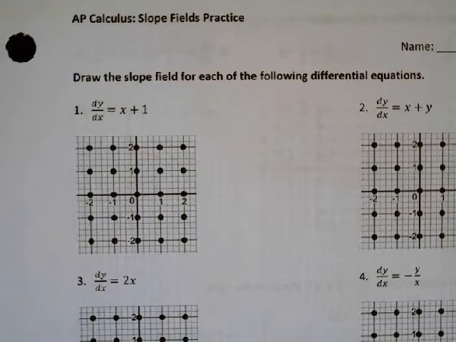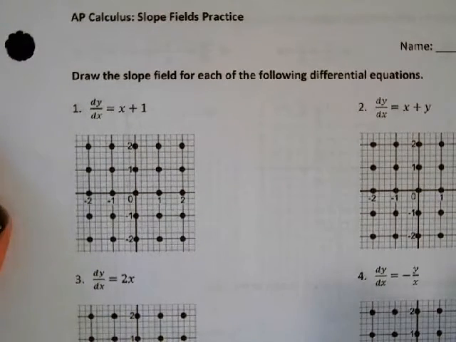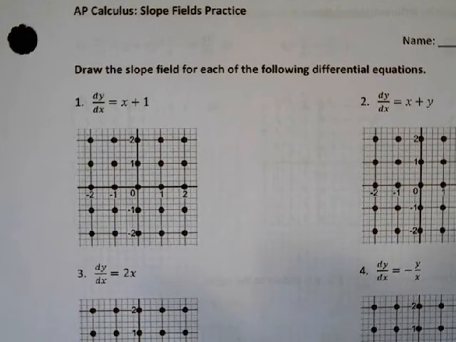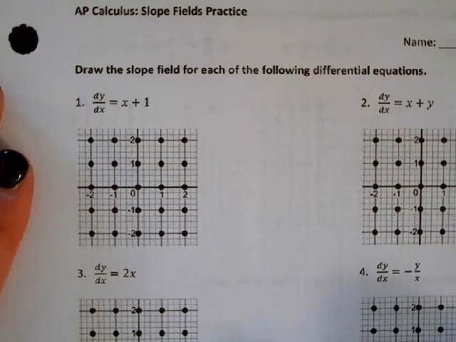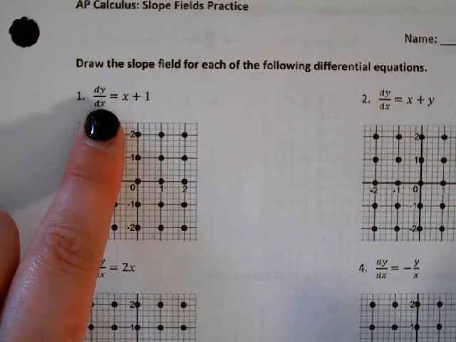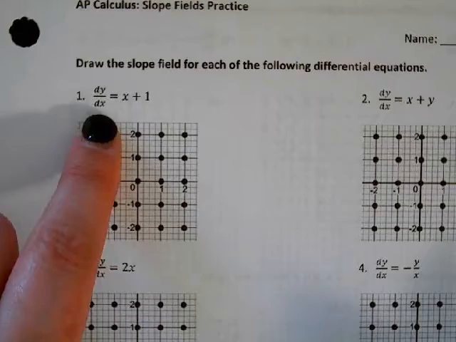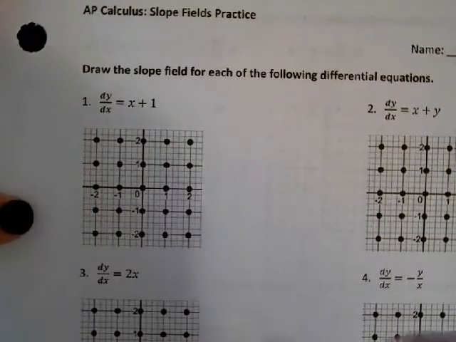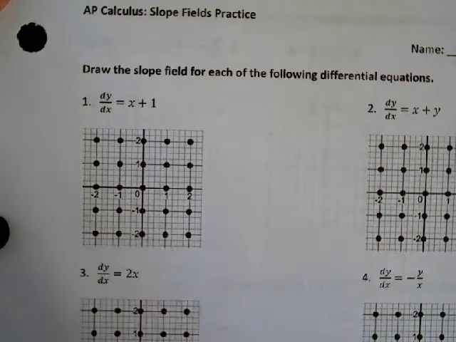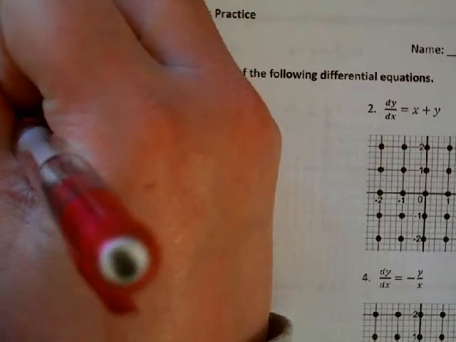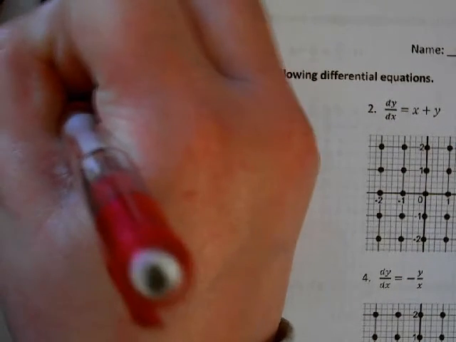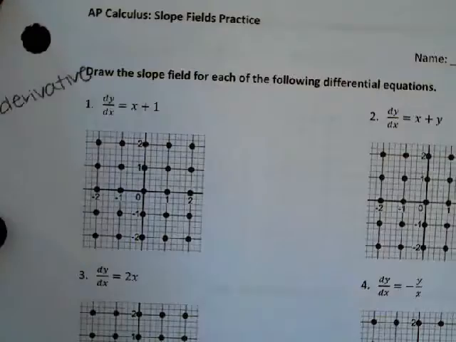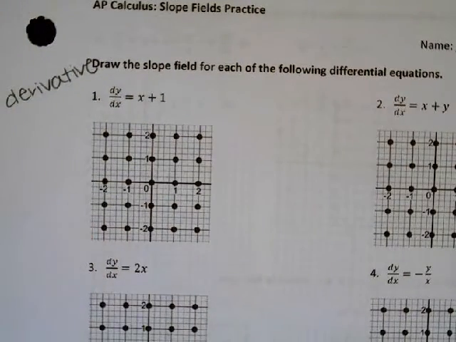If you look at the first section versus the second section, there are two different ways you can look at a slope field. What I want you guys to notice is that in the first section, they are graphing the slopes. So you can see dy/dx equals x plus 1. So these are actually the derivatives. Does that make sense? These are the derivatives, and this is what you are graphing.